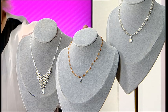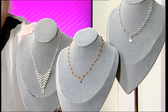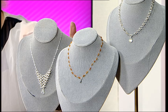We've got a basic rosary linking, which I think is the most delicate, beautiful charm. And when you've got your smaller gemstones, I know a lot of people struggle and say, well, I don't know what to do with them. How pretty is that and how delicate is that?